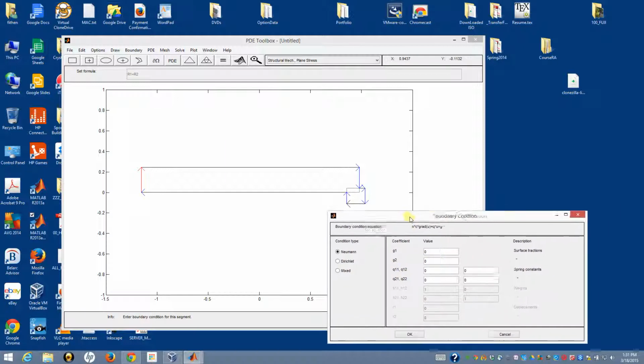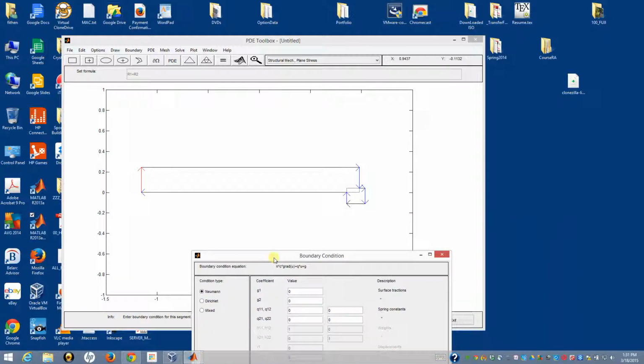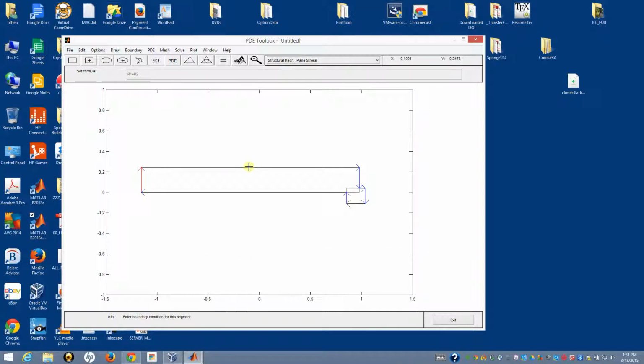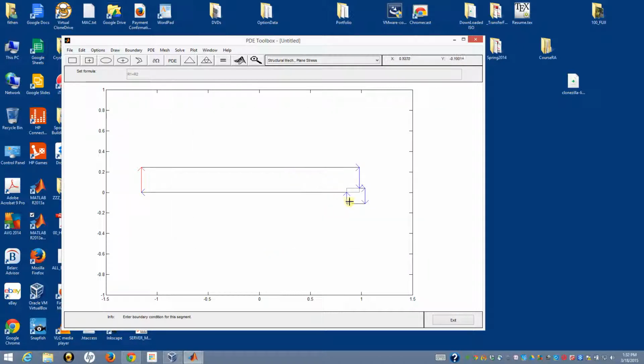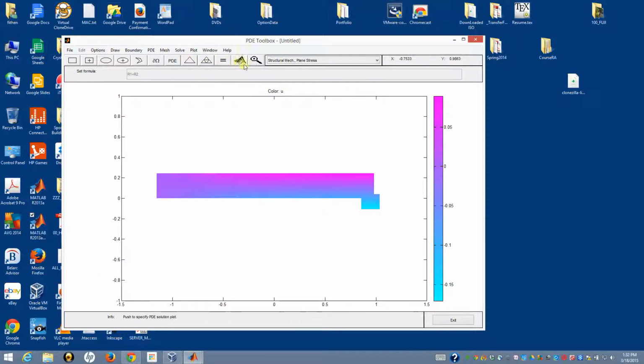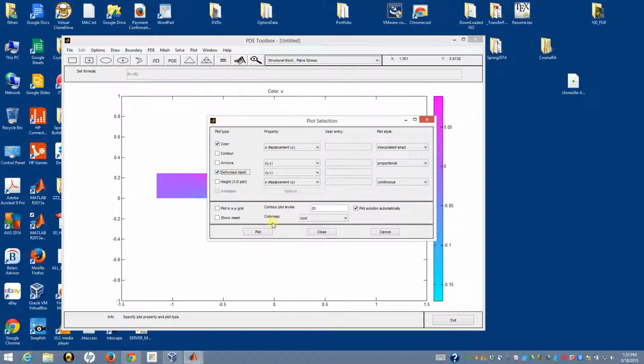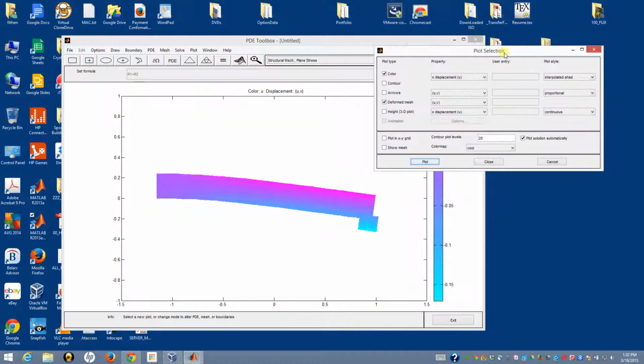Okay, so now I'm looking at this condition, and I see, oh, I didn't load the top yet, did I? Let's load the top. So I'm going to load the top with a -1. Now that I've got that, I'm going to take a look at the bottom. Well, here, I'll tell you what, let's go ahead first, mesh it, run it, plot it, and deform the mesh. So if I deform the mesh, all I did is a beam where I loaded across this top surface right there.